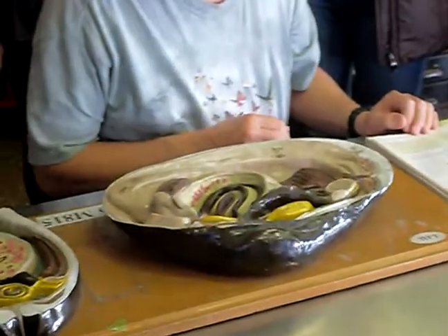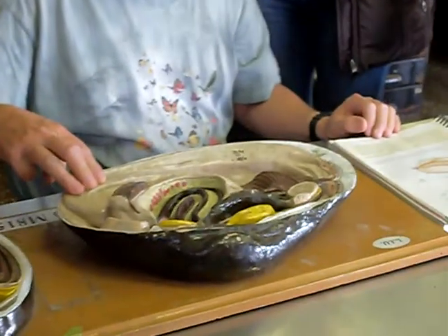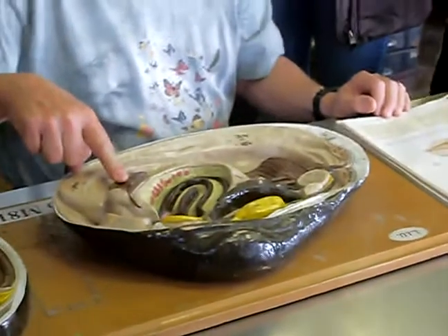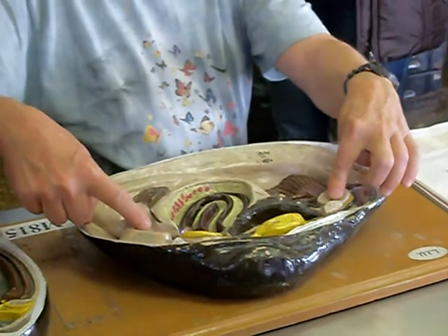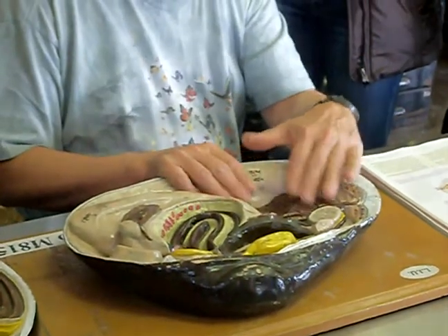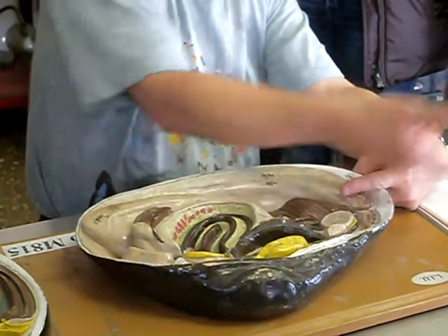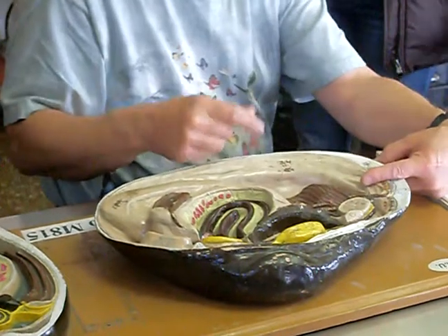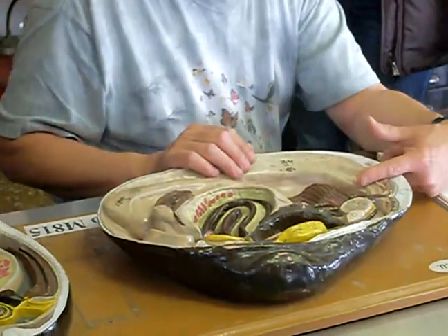Those are the main things to know: the foot for locomotion and burrowing; the labial palp for sorting food into edible and inedible; how the shell is closed by the anterior and posterior adductor muscles; and how they feed by the use of the gills and the cilia on the gills, with water coming in through the incurrent siphon and going out through the excurrent siphon. The outgoing water is clean and filtered; what's coming in brings water with food and debris — sand and things.